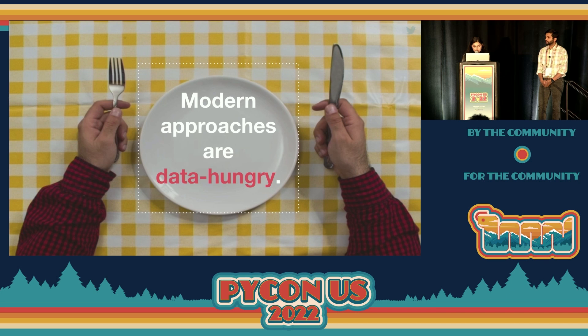Since we have progressed from a rule-based approach to a more data-driven approach, machine learning algorithms are trained to capture implicit information from the data provided. These approaches are very data-hungry — deep learning algorithms, for example, have a lot of parameters that need to be tuned and therefore need a lot of data to come up with a more generalizable model. Having a lot of data is key to coming up with good training sets.